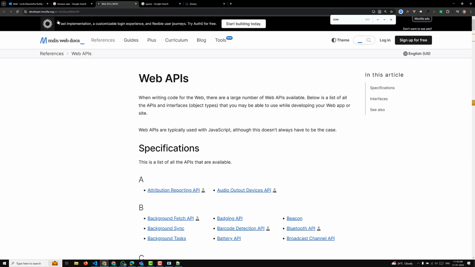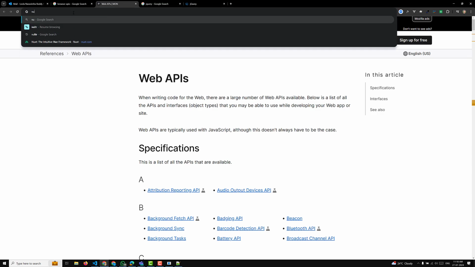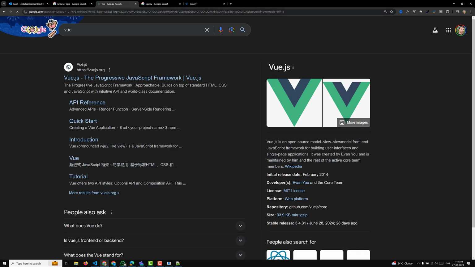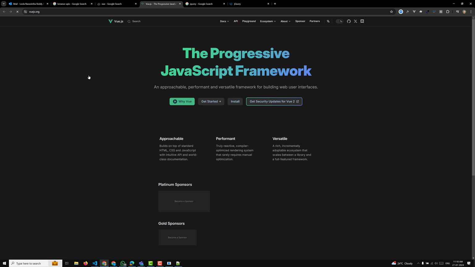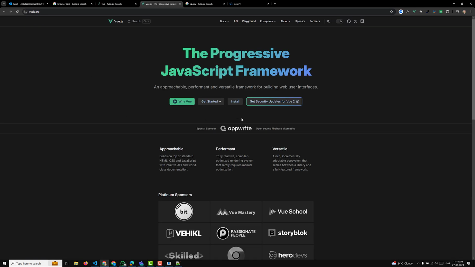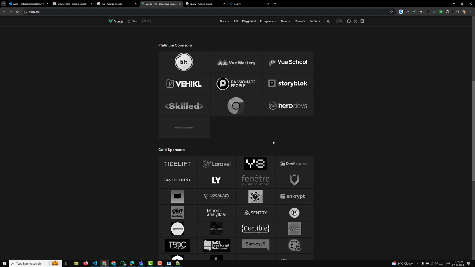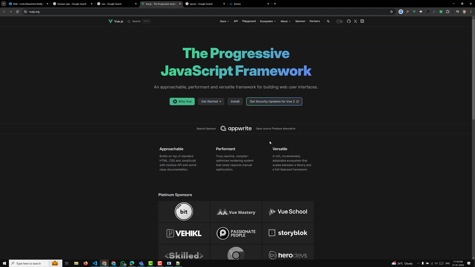Right now the current version of Vue.js running is Vue 3. Security updates for Vue 2 have stopped for development. So if you are developing with it, you only get security updates, which means no new versions or new implementations. They are only implemented in Vue 3. So Vue 3 is the latest version which has been introduced.